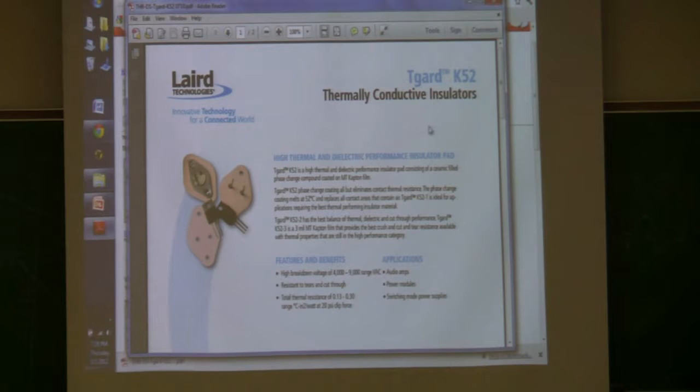But anyway, so this is a thermally conductive insulator. Now, it effectively has grease on it already. And so it's an insulator, but it's only 1 mil thick. It'll hold off 4,000 volts, so it's very thin compared to a mica insulator or plastic. And it's also got tremendous thermal conductivity. And the other thing that this thing does, it has a phase change material on it, so it sort of melts itself into place. So a heat sink and a transistor, they're not perfectly flat. And so you put these things together, and the first time it heats up, it melts itself into place. And really gives you good thermal conductivity.